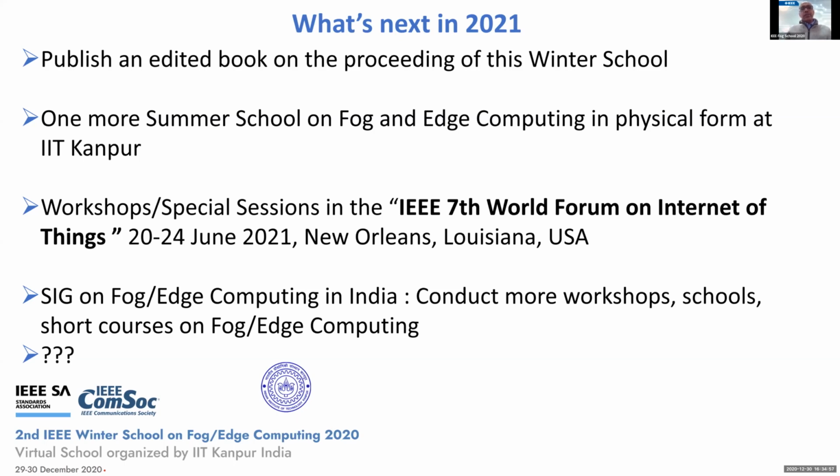The other idea is that we plan to have one more school, probably physically, at IIT Kanpur next year. We hope that COVID will be a thing of the past, and we will be able to have a physical summer school or winter school at IIT Kanpur. And as Russell pointed out many times during this winter school, we probably plan to have some workshop and special sessions at the 7th World Forum on IoT.